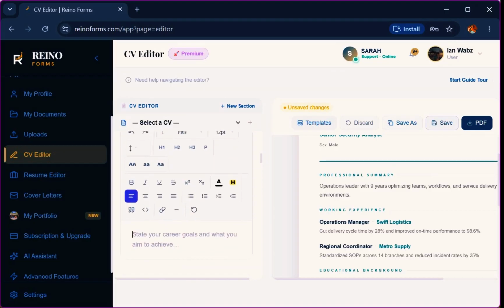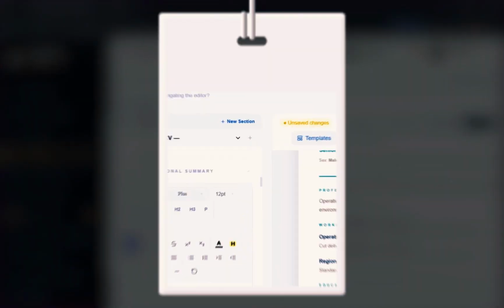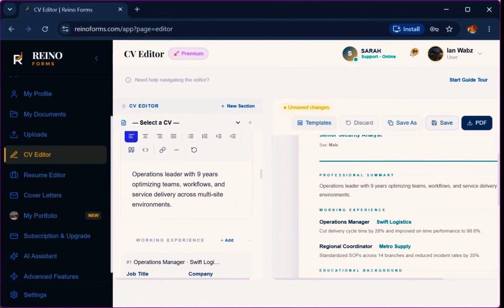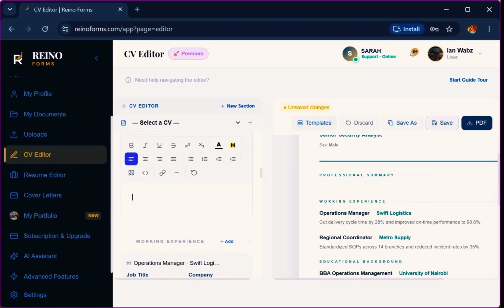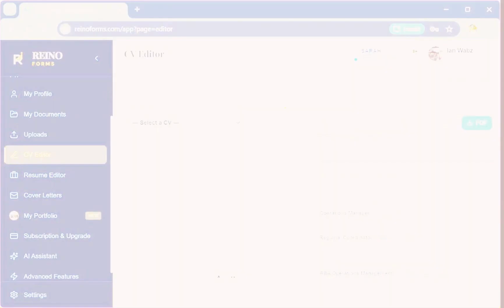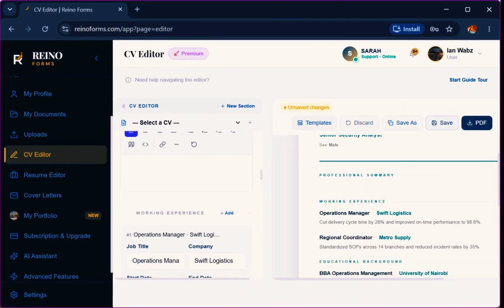Then you can fill the other sections. As you can see, you can fill the other sections based on what you want your CV to have. So let's change this part. That's the professional summary. You can type in your information based on what you want to be there.